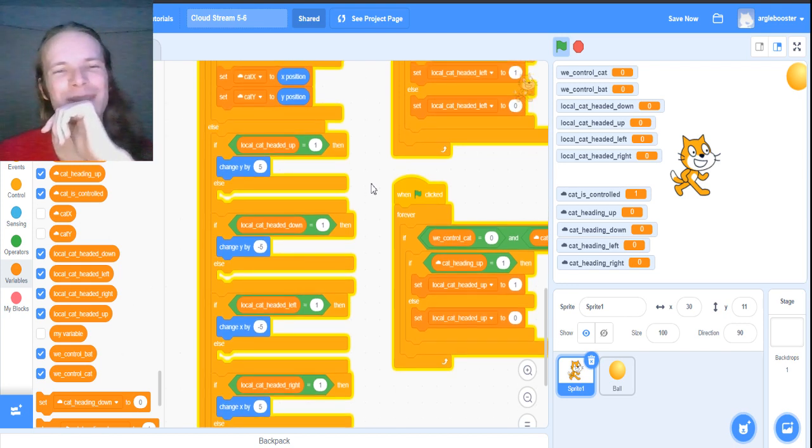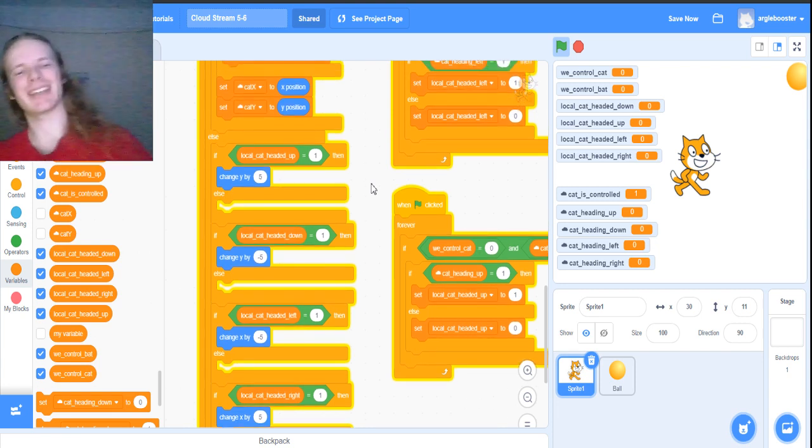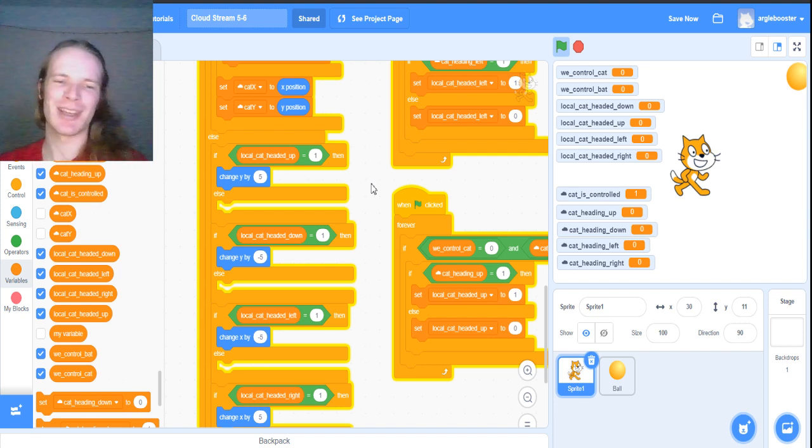I think I'm just about ready to give up on this. Yeah, it feels to me like what's happening is that Scratch doesn't allow me to use this absurd number of cloud variables at the same time so quickly.